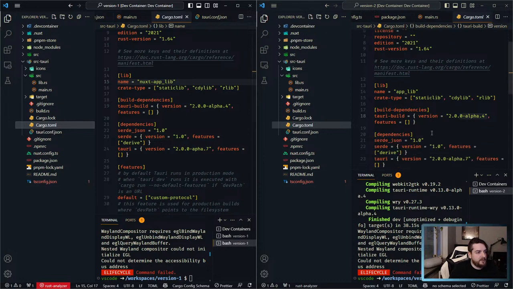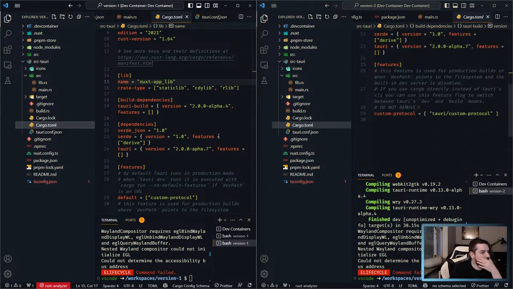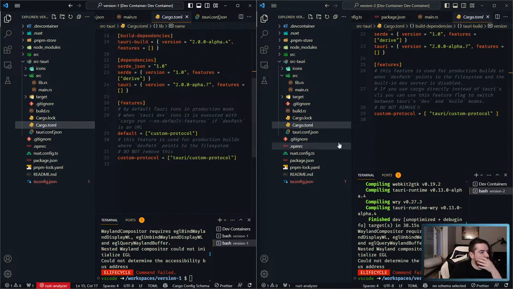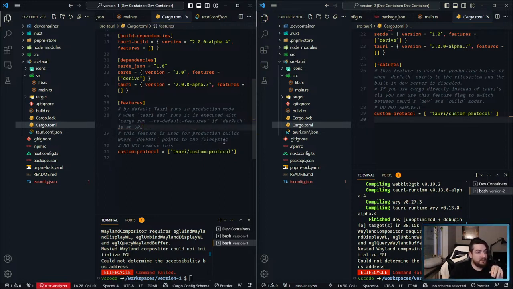Other changes we need to make? Well, let's see. As far as I know, that should be the only ones we need to make. All right. I'm not entirely sure why this has been changed, but it has changed, so we're going to use it as intended, namely removing the default protocol.